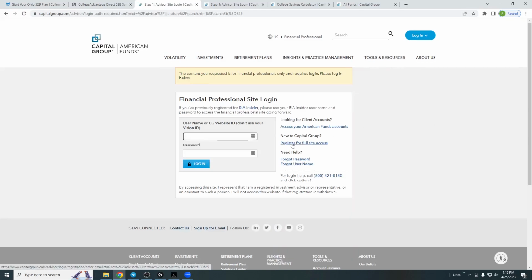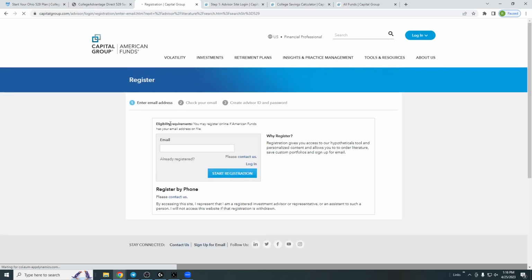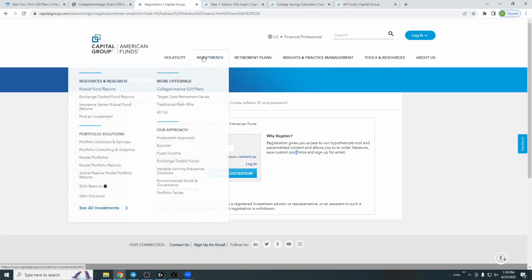We're going to register for full site access. You put in your email and start registration. Once you've registered and you're in the account, you'll be able to choose through all of the different styles of investment accounts. So we're going to do the College America 529 plan. Just like on any other platform, you just answer the questions.